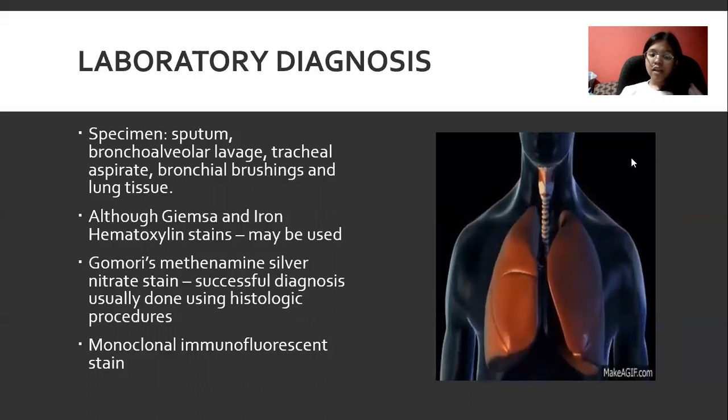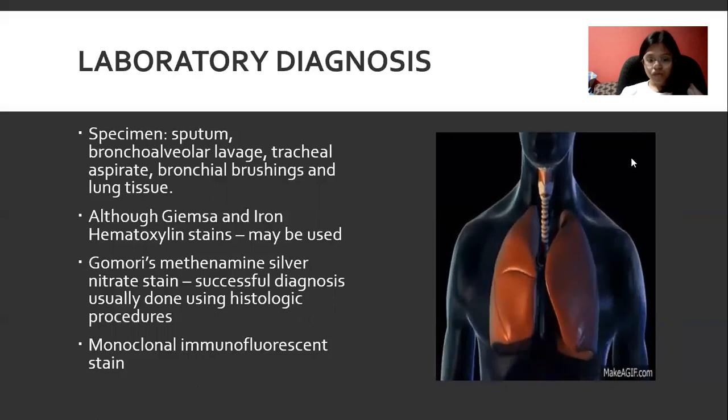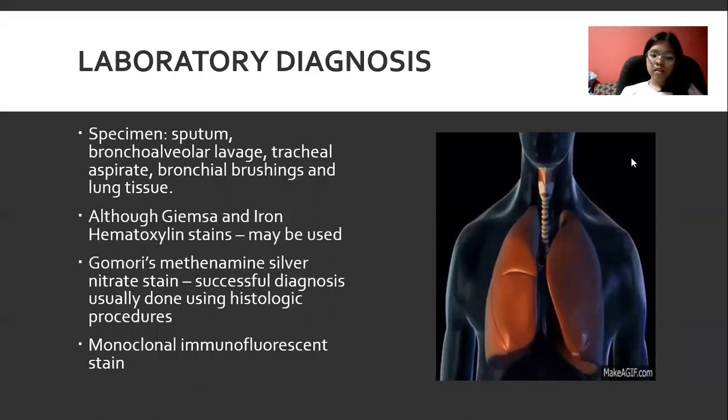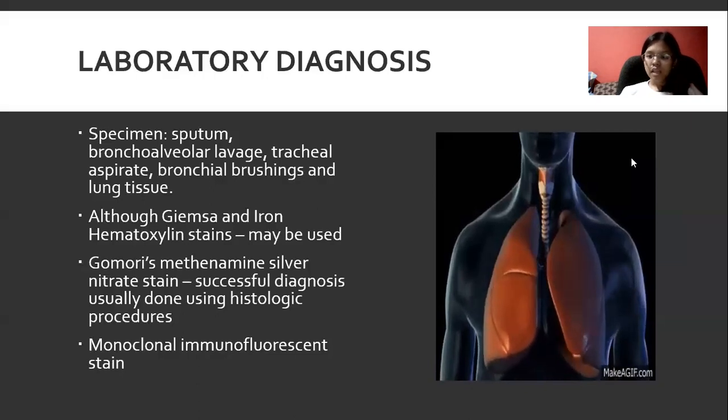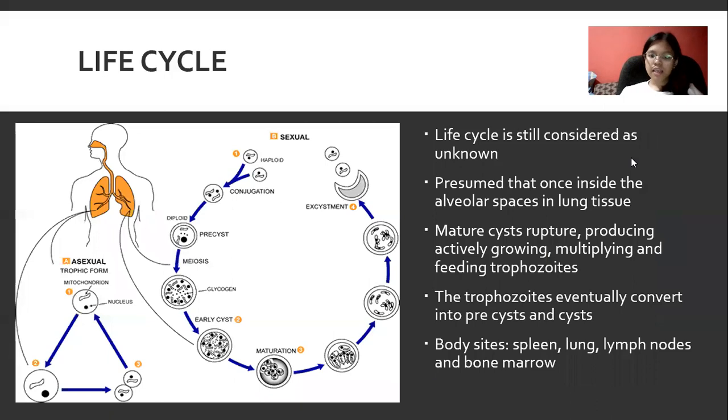Giemsa iron hematoxylin stain may also be used, but the Gomori methenamine silver nitrate stain has successful diagnosis, usually done using histologic procedure. So, pwede rin po gumamit ng monoclonal immunofluorescent stain. Life cycle, still considered as unknown. So, wala pa rin pong proper or tamang life cycle for this parasite.